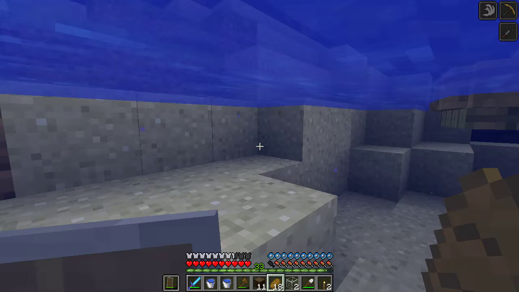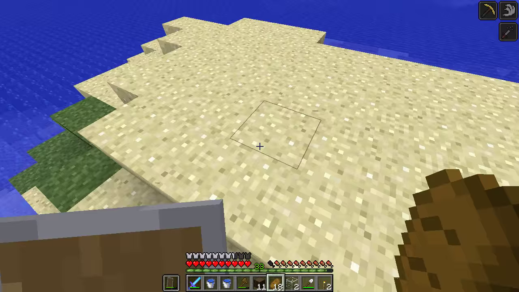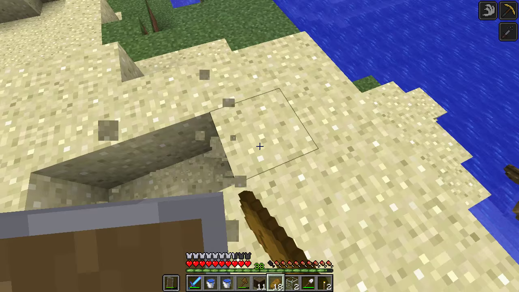Thank you very much. Now 8x8. But the water area we need is a simple, just like this, just like this, just like this. So glowstone goes right in the middle.